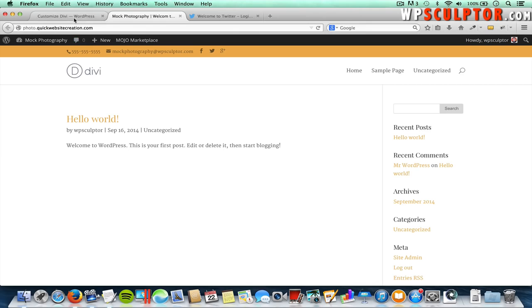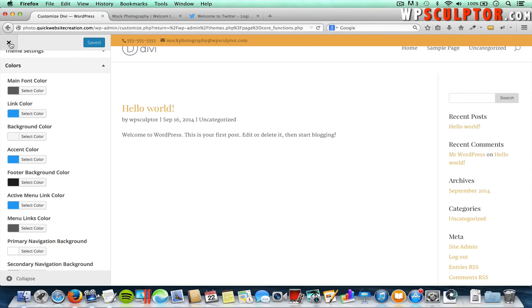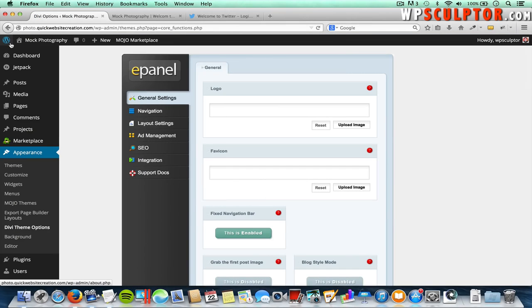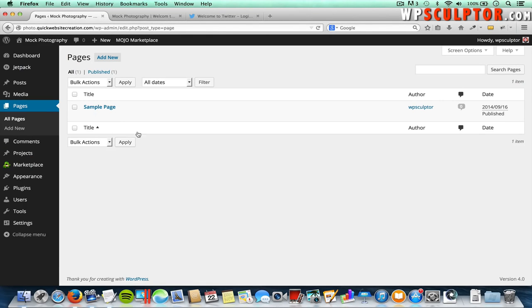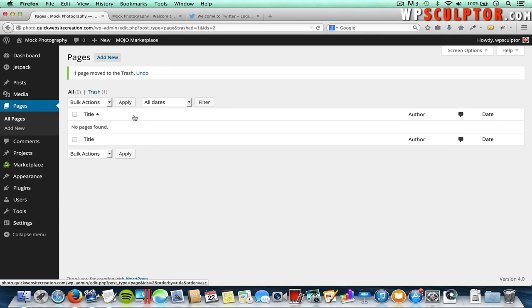To create pages, let's go back to the back end, and I can exit out of this since we've already saved those changes. And let's go to Pages and click on All Pages. And I do want to point out that by default, a fresh WordPress installation does come with this sample page. We can delete this sample page by hovering over it and clicking on Trash. Now that won't delete it permanently. We could go back to the Trash folder and hover over it and click on the Restore option. But for now, we'll just leave it as it is.